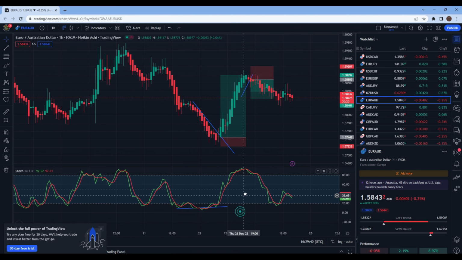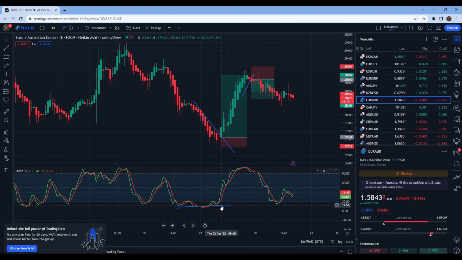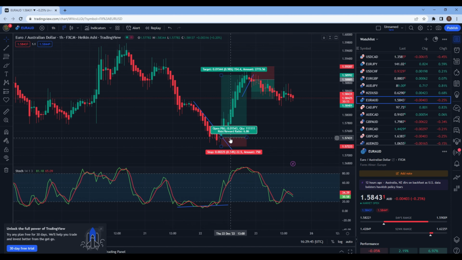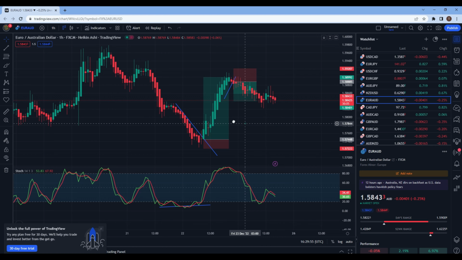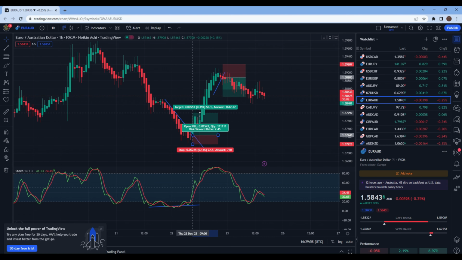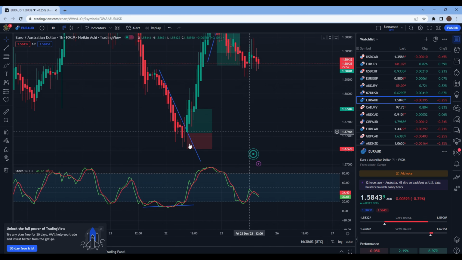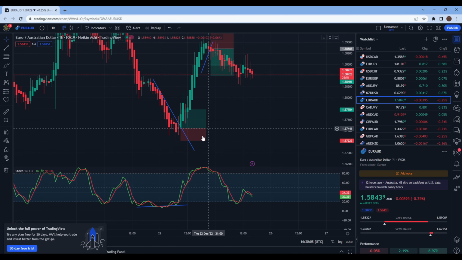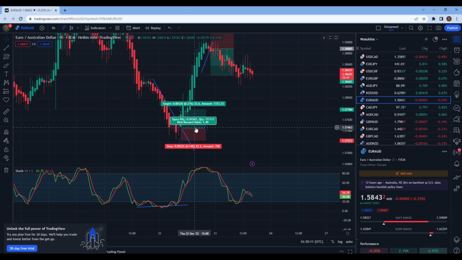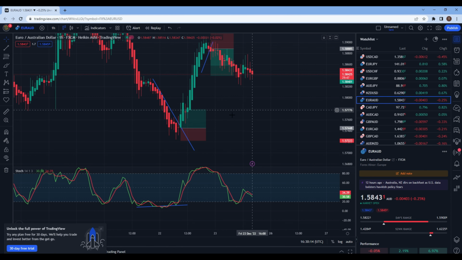But now I have shown you that if you spot a divergence like this, then it's your fourth confirmation and you will be pretty confident in your trade, and you can hold the trade for more profits. But the basic rule I have been following here is 1.5, and I recommend following this also. It seems to be very low profit for you, but if you take these trades, you can find 4 to 5 trades per day like this. Just open the trade, put your SL, put your TP and leave the screen, because it is going to take some time.